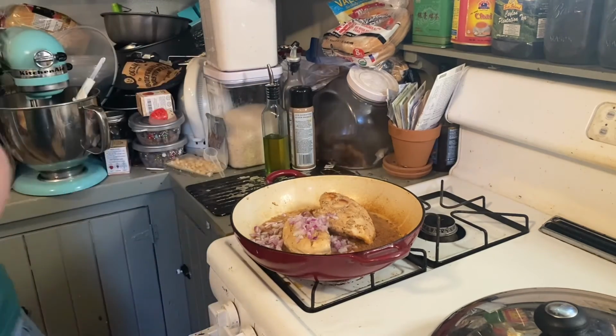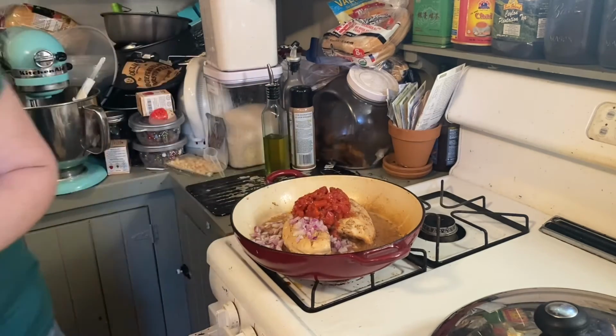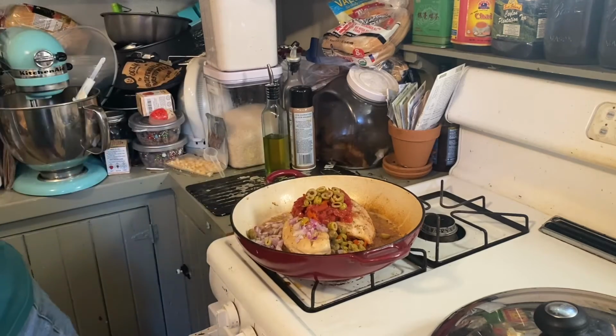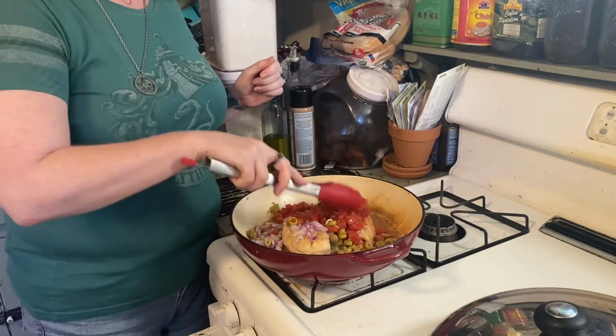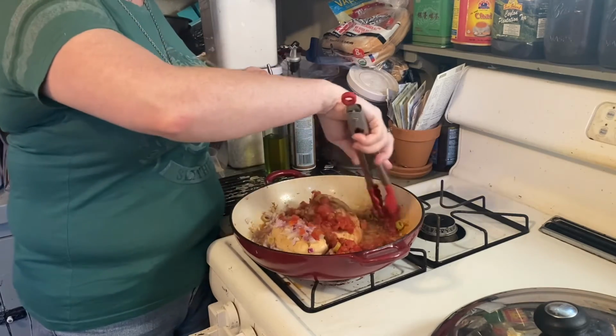Kind of top it. Onions, tomatoes, and olives. And I'm gonna go ahead and mix that around in here.